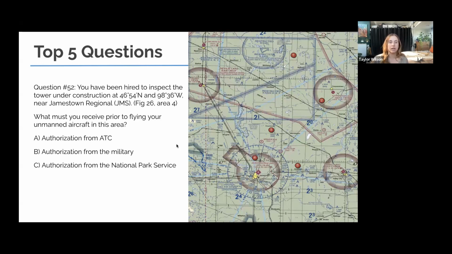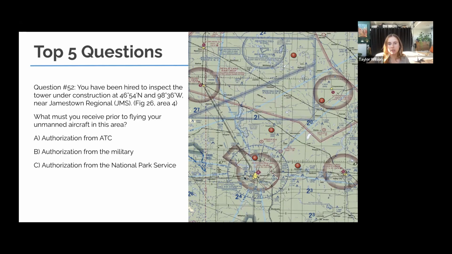So we've been hired to inspect the tower under construction at 46 degrees, 54 minutes north. Again, oh, dang it, I gave you guys the answer. Oh well, did not mean to do that, but we have 47 degrees north here. We know if we move up, the number is going to increase to 48 degrees. So we've got to move down in order to get to the 46 degrees, 54 minutes north. So we're just going to count back 6 minutes. So here's 47 degrees. We're going to count down 6 minutes. 1, 2, 3, 4, 5, 6.